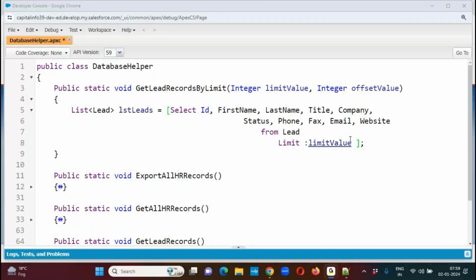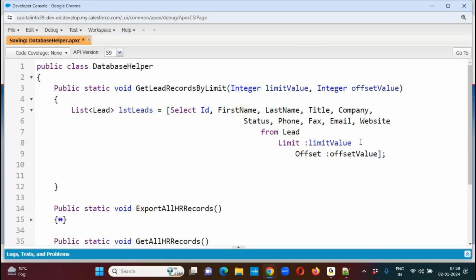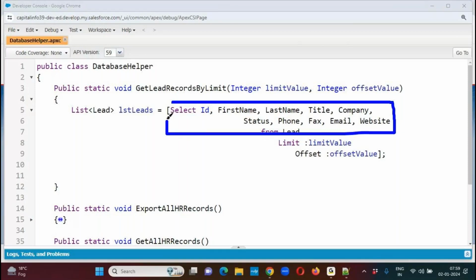Like the similar way, I would like to pass the offset value also. Offset, offset value. Okay. Now we are passing these values over here. I am preparing an SOQL query which is used to fetch the data from the lead object.